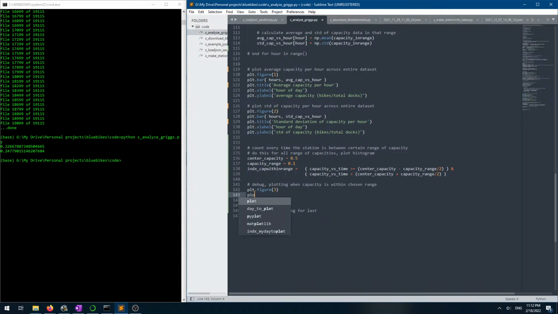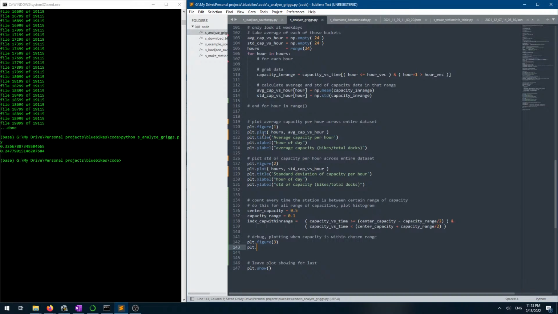And then I'll do plot dot, oh, and another thing, these don't have to be bar plots. They actually don't make sense as bar plots. Actually, these should be scatter plots, but I can do that just by changing the display option. Okay, and then I will plot.